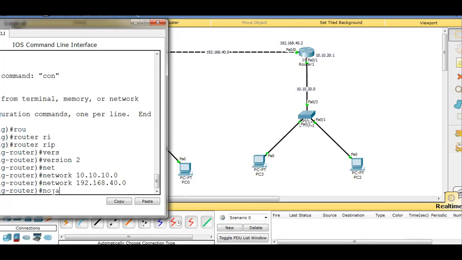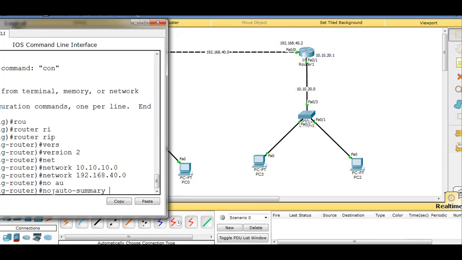And we will say no auto summary in order to have classless IP addressing, and exit.